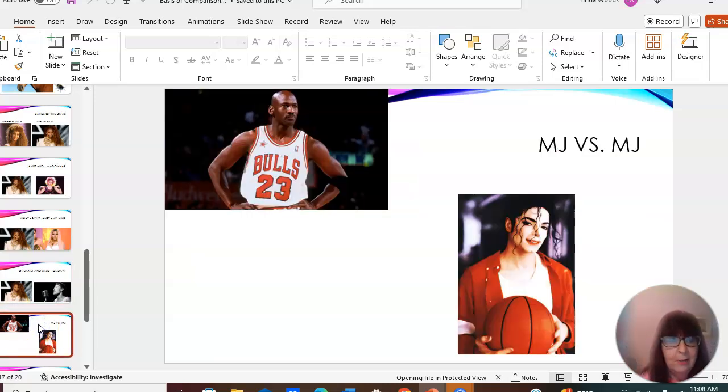And then while we're in the Jackson family anyway, MJ versus MJ, right? This is a fun comparison. So their basis of comparison, right, is that they're both considered GOATs, right? Greatest of all time, but in two totally different fields. They were huge celebrities during the same time period, but beyond that, there's a lot of differences.